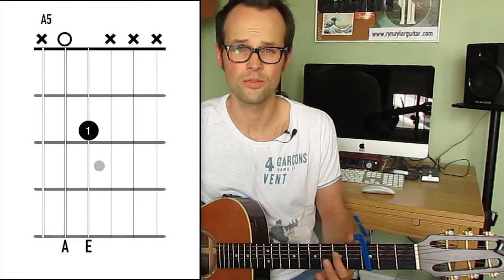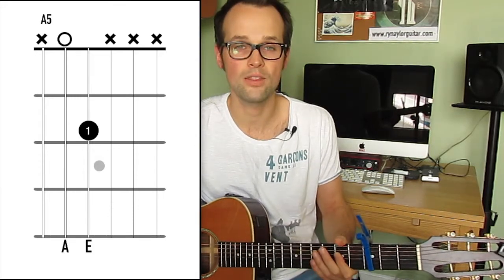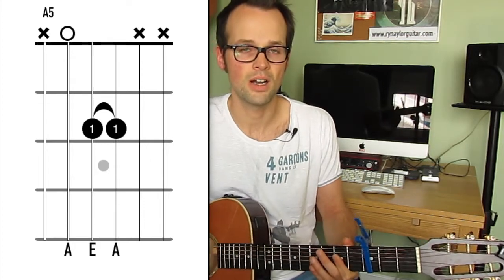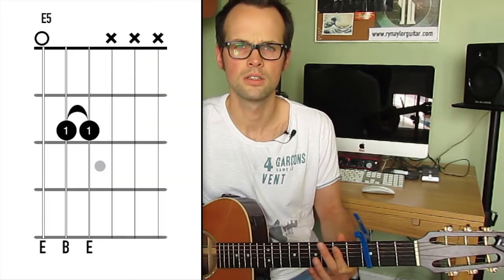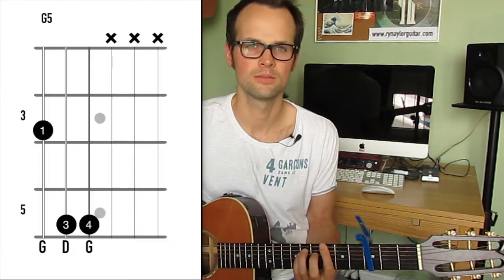You can play it with 2 notes, with finger 1 on fret 2 of string 4, or you can flatten that finger 1 so it presses into both strings 4 and 3. A5. Then we have an E5, same idea, but finger 1 goes up 1 string. And when you're playing these, you want to make sure that the lower strings don't ring out. You flatten the finger a little bit so you touch. Oops, too much. Then we have a G5.